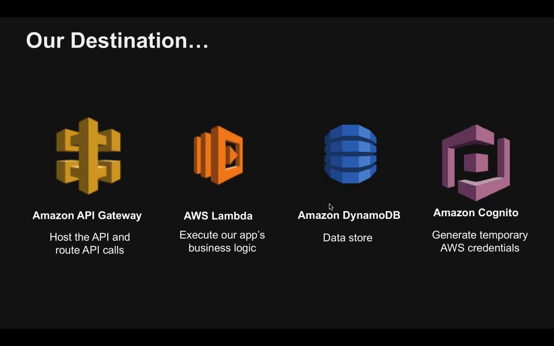We'll map out each of the API Gateway calls to a bunch of serverless microservices that handle the logic of that particular call. Then we're going to take a look at Amazon DynamoDB as our application data store. It's here that AWS Lambda will store the state of our application. And finally, we're going to create an Amazon Cognito user pool that we'll use to manage our application's users and securely authenticate them for our API.